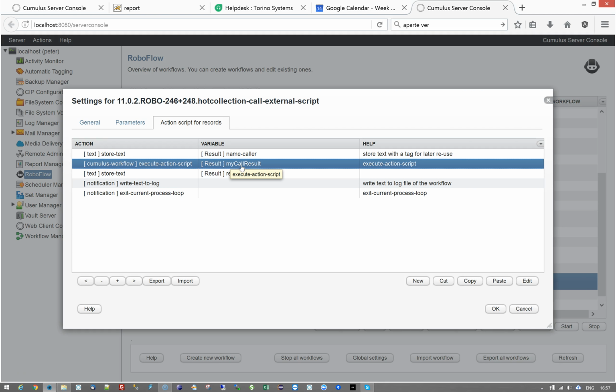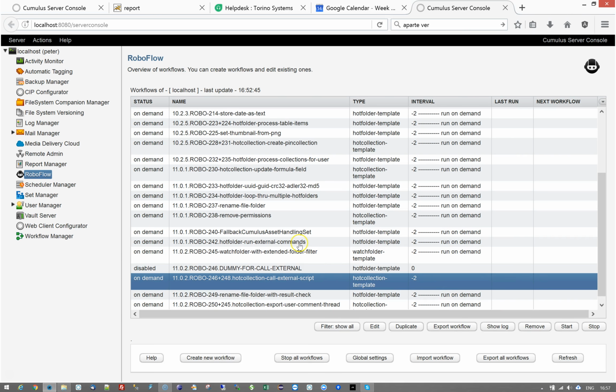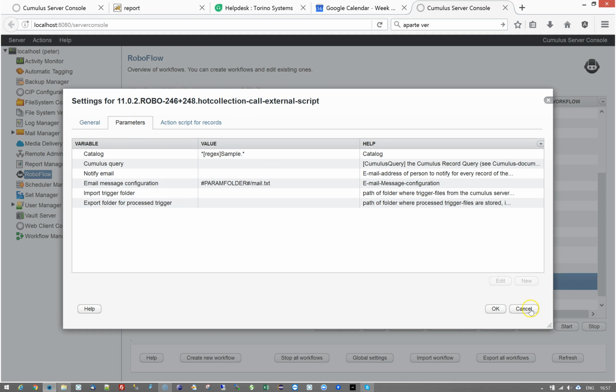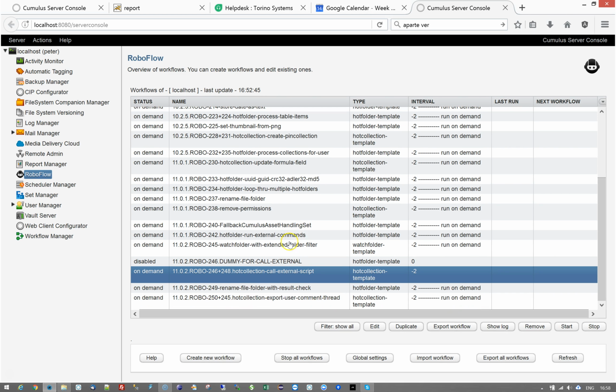Maybe you have a very big script where there are 3, 4, 5 parts that repeat themselves. Well, instead of repeating it in this script, you could just put that piece into an external script and then simply call that external script. That way it's one place to manage that script. In a little training movie, I will show you how exactly you can use this, but this was just an example of it.